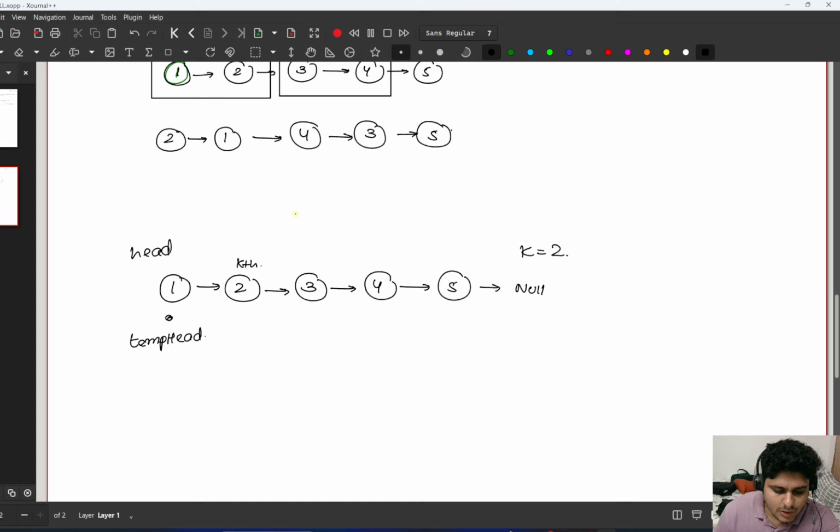Okay. Now, the second step would be to reverse it. That is, to reverse the portion of the list from 1 to the kth node. But if I create a function that reverses a list and pass it the temporary head, it will reverse the entire list. It will not just stop at k, or I have no means to say just stop at k, right?